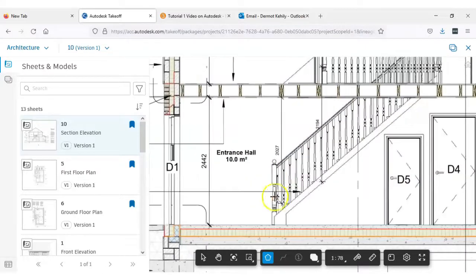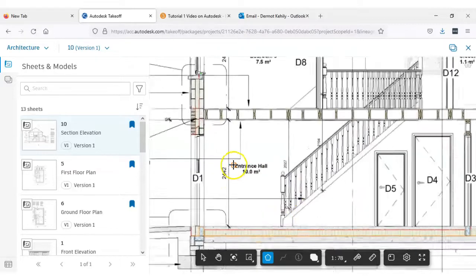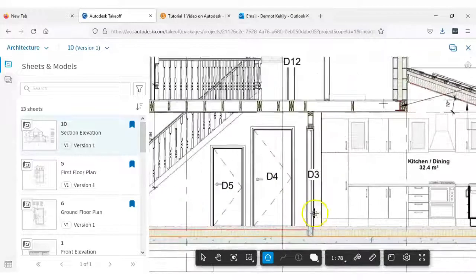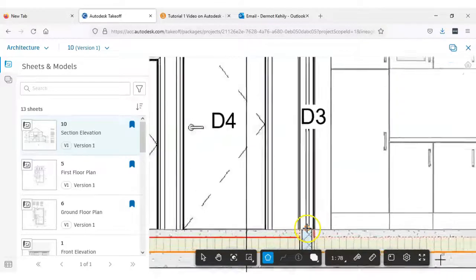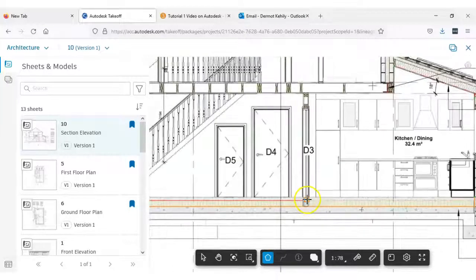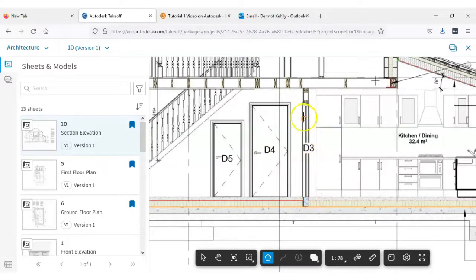And my ground floor, and this is why I like having individual measurements per floor, so internal walls on the ground floor, internal walls on the first floor. If there was a second floor, I'd measure them separately because they've possibly got different heights. So this particular height, let's say, of my stud partition, here you can see it goes from ground floor level. It has a little foundation or a little rising wall that will be measured as part of the substructure, not part of the internal walls. It'll be measured as a little rising wall in the substructure. So anything above the ground floor level is part of my internal walls, and it goes from ground floor level up to the underside of my ceiling.